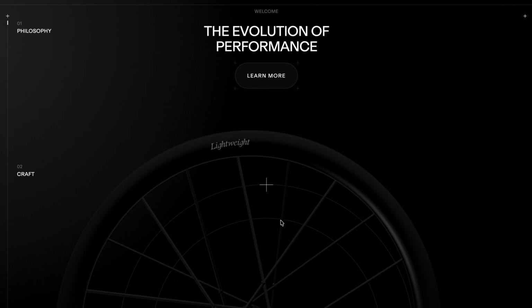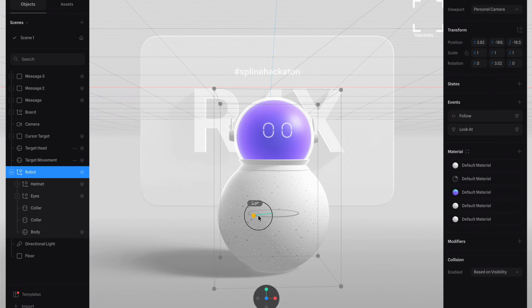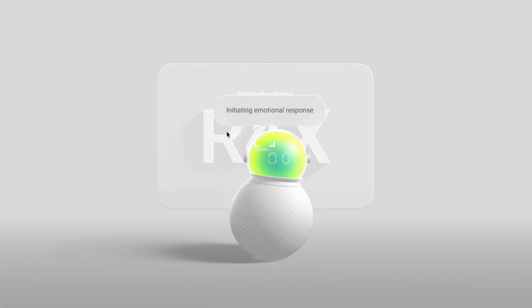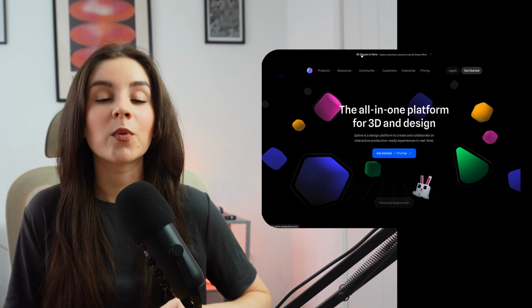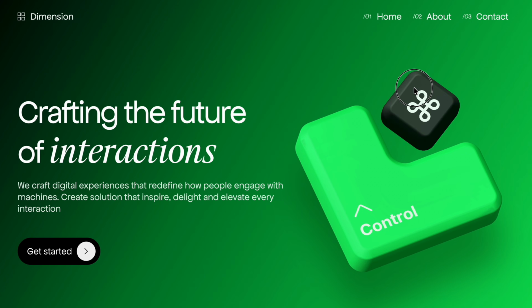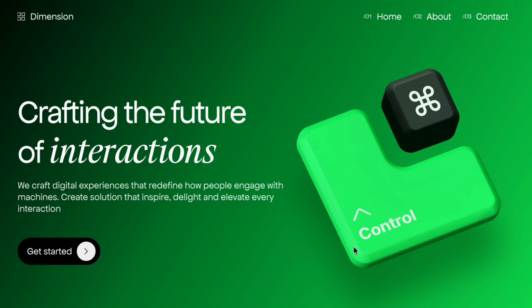3D websites are amazing, even better when you can actually interact with the design. In today's video, I will show you how to make them without writing a single line of code. Let's go! This is Spline, and it lets you work in both 2D and 3D. Stick around till the end and I will show you how to make this interactive keyboard and add it straight to your firmware website. Let's start with my favorite part.